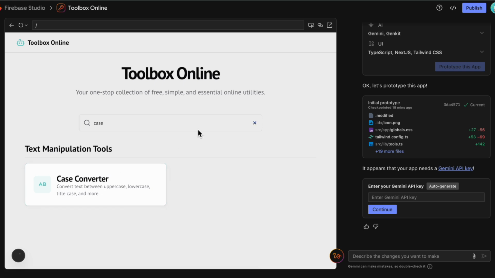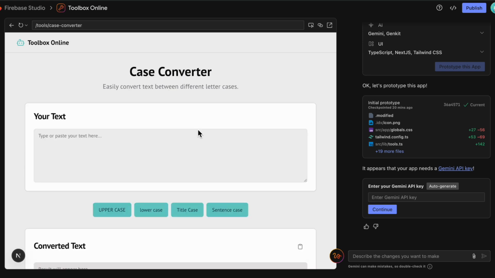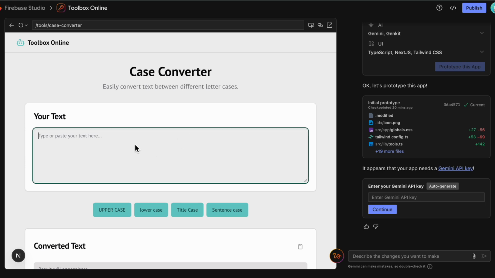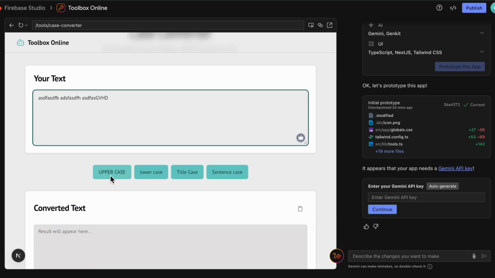This is a local version of this on their platform, so it may take some time to load. But if you take it to production, then it will work very smooth and very fast. So let's give it some text, and then check what the output is.